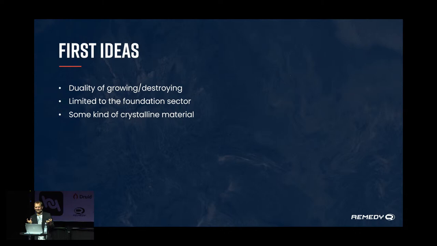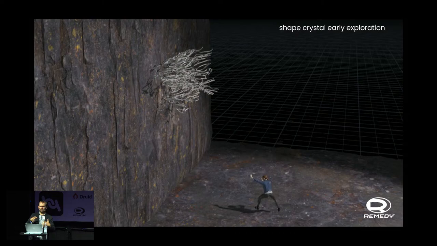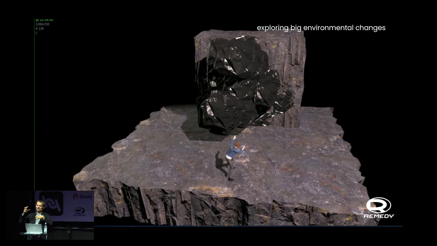Based on that, we quite quickly went into doing some very simple explorations. So they're by no means polished. It's more like, what could we do there? How could that look? How could that feel? So we have Jesse here pulling something out of the wall, and then different variations of what they could be. So that's really, how can we make big environmental changes with an ability like that?